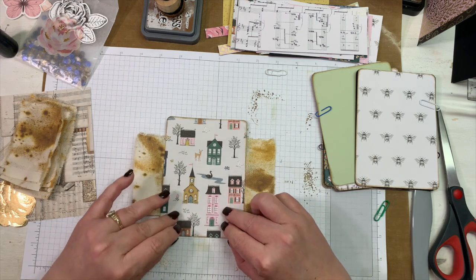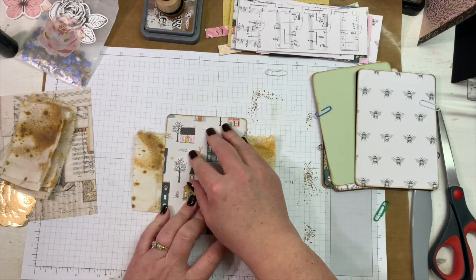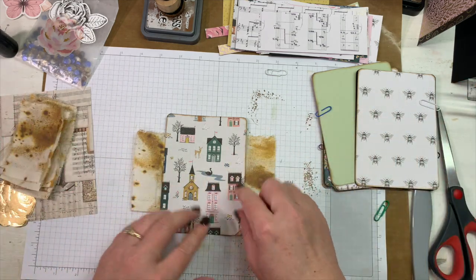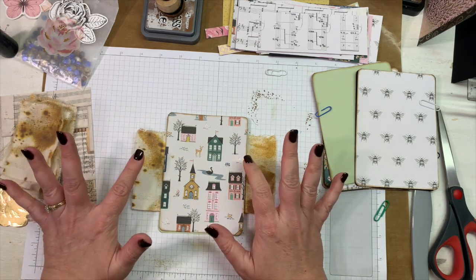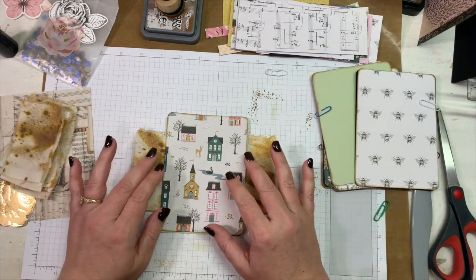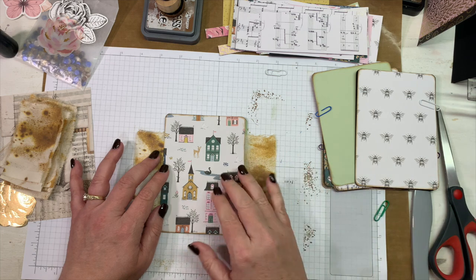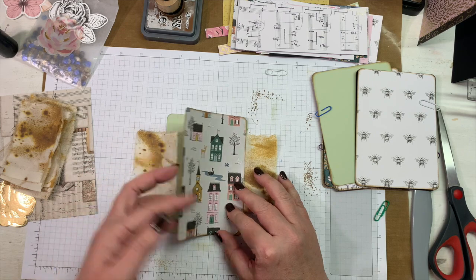So let's just go ahead and get all of these panels put together. And we can decorate them after we get the fabric in. And even after we get the binding all done, we can decorate them then. I'm thinking maybe I might sew a little bit on some of them. I don't know for sure at this very moment. Maybe at the very end, if I see it needs a little bit more something, I might sew on the edges here, giving it a little bit more character.